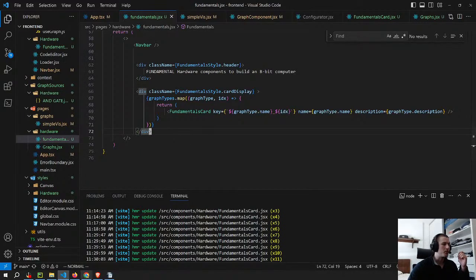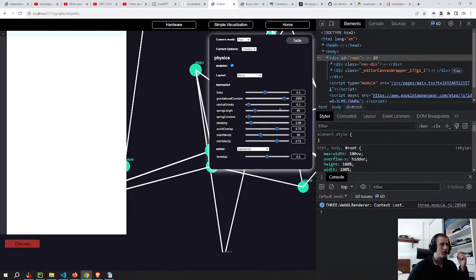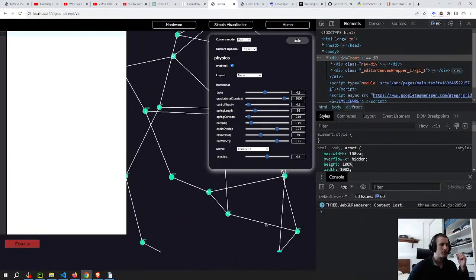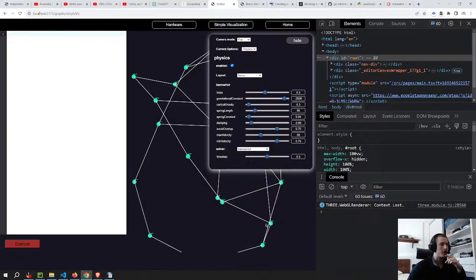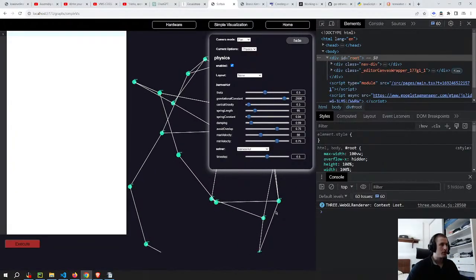That allows me to put an input here that determines what's gonna happen when they click the node, because I think that is gonna be very useful.